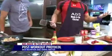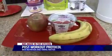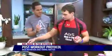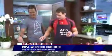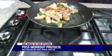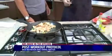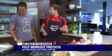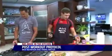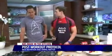And go-to quick items: Greek yogurt, and like I said, an array of fruits. How about chocolate milk? I like the fact that you said go-to quick items, because if you don't have time to cook something like this, this is quick and easy. Low-fat chocolate milk is so great because it's a good source of protein and good carbohydrates. It's low-fat, so when you're on the go, grab a low-fat chocolate milk.